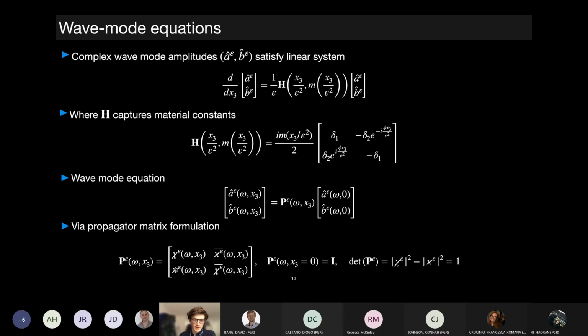So chi and var kappa, I'm sorry, they look very similar. I didn't have time to change that. But it has this kind of complex conjugate symmetry, which is very nice for solving this problem. And the determinant of P has this, it's kind of a conservation of energy relationship, and that comes from as well the fact that the trace of this is zero, and using Jacobi's formula.